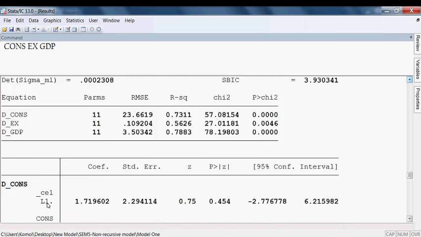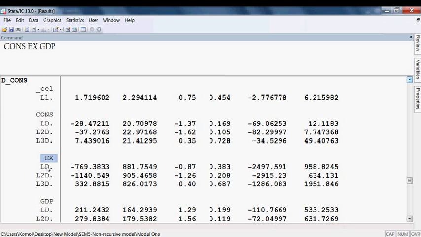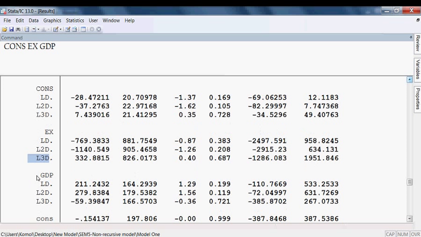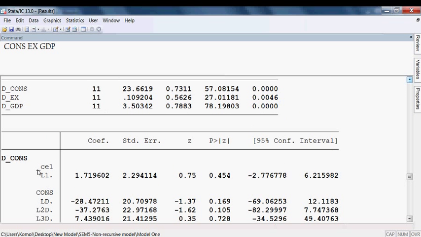And here we have taken 3 lags, so you can see lag 1, lag 2, lag 3. I put four lags maximum, but they have chosen 3 lags, and 3 lags have been advised. Also the EX variable has 3 lags, lag 1, lag 2, lag 3, and GDP also has 3 lags, and this is the constant. Okay, so first I talk about this one.